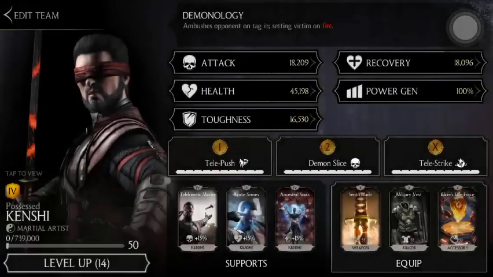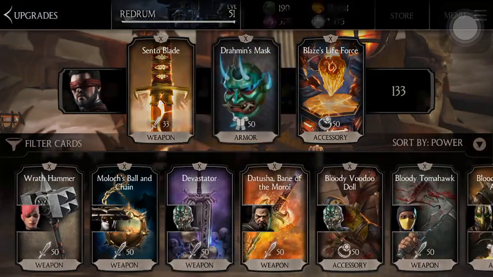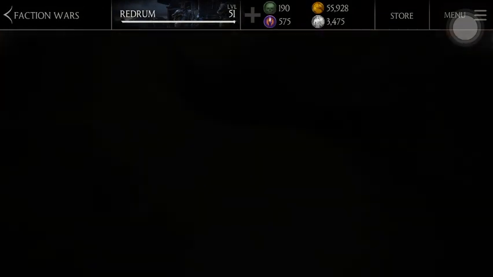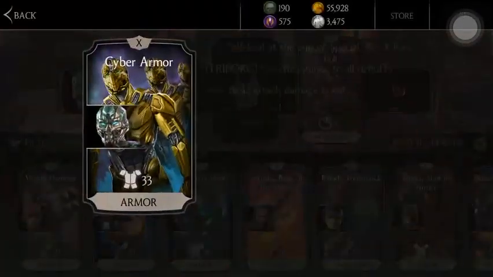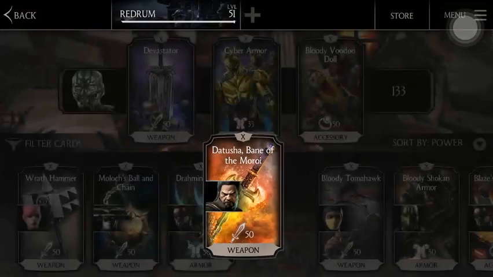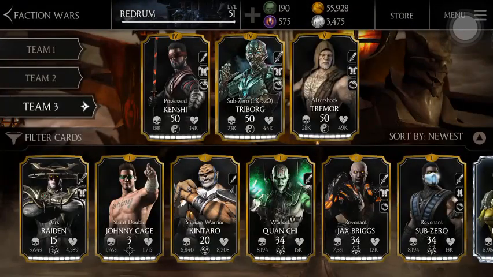Kenshi. Triborg. Yeah, that'll do. Tremor.